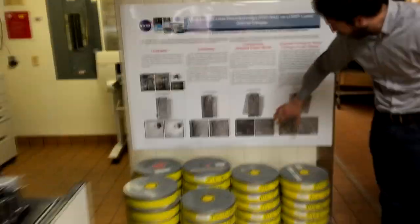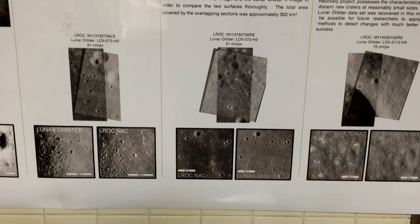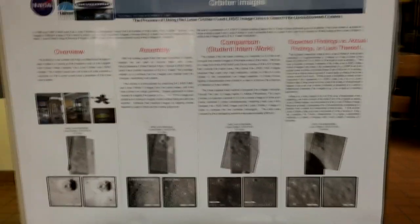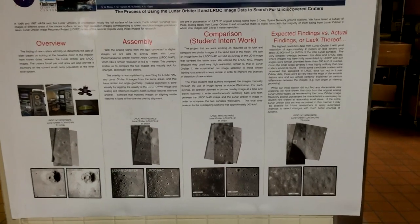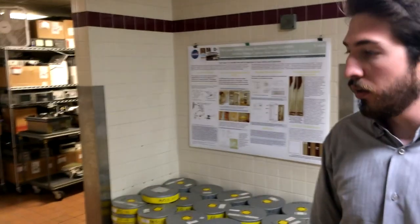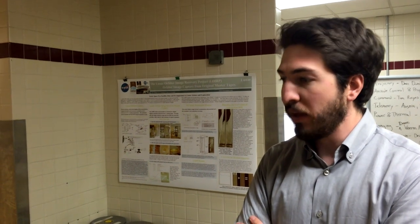You can see some side-by-sides here. On the right is our recovered image and on the left is a Lunar Reconnaissance Orbiter image — we've done overlays between the two, and the resolutions in most cases are quite comparable. The best resolutions are from Lunar Orbiters 2 and 3, at the near-side equatorial region where they were targeting Apollo landing sites, at about one meter resolution. Because we're going several generations better than the analog data — they were having to take a photograph of a photograph of a photograph — we've gone back to the source. That's the beauty of this: we've gone back to the best data you can get. These spacecraft were intentionally crashed into the moon, so the film on board probably didn't survive — those are very high-energy impacts.